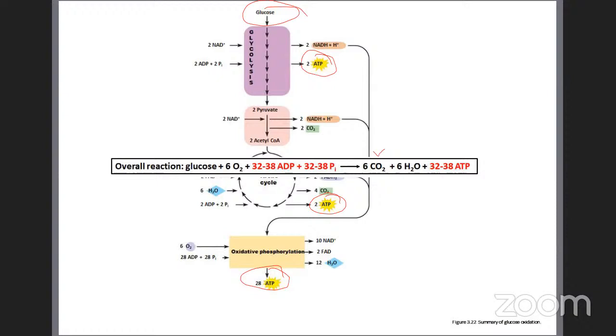So we actually don't have any carbon left at the end. We pulled out all of those 6 atoms of carbon and released them as carbon dioxide. That's why you breathe off carbon dioxide. We also created water at the end there as we have the oxygen accepting those final electrons.